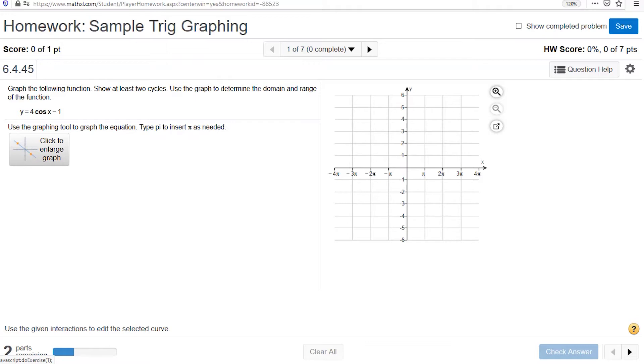Over my years of teaching I've used several different online homework systems and when it comes to graphing trig functions most of them are just going to be multiple choice. Ideally I want to see my students graphing trig functions just as they're graphing on paper. I don't want them to be choosing from a list of four options.